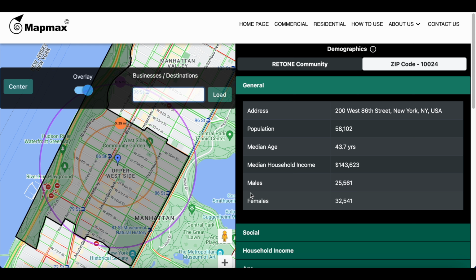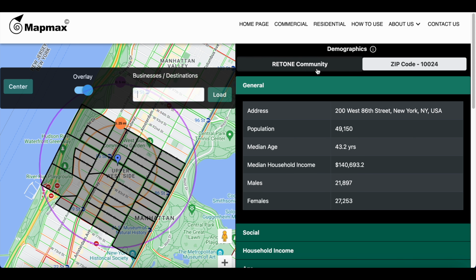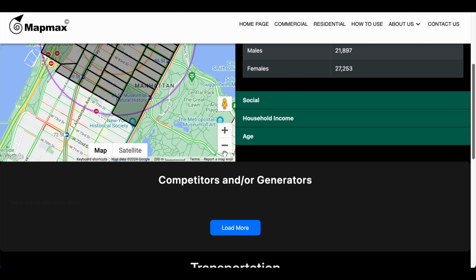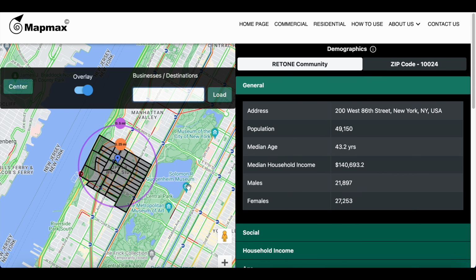We have a proprietary algorithm called Return. And what Return does is it analyzes what is immediately in your vicinity. So if you're a business, this is where the primary base of your customers is going to come from. If you're a resident, this is your primary neighborhood where you want to find local restaurants, doctors, any kind of establishment, transportation, anything that you need in your daily life.